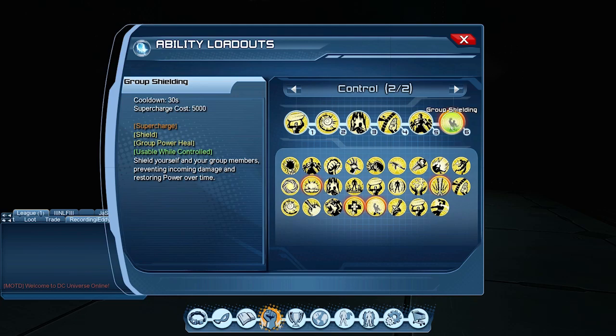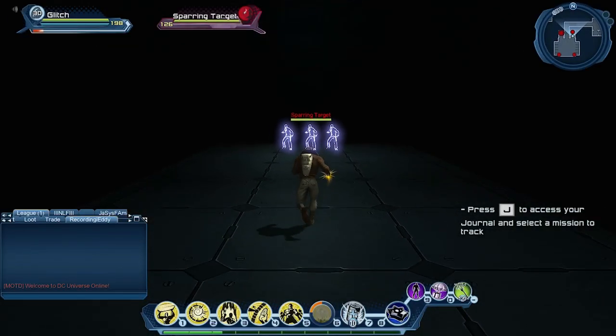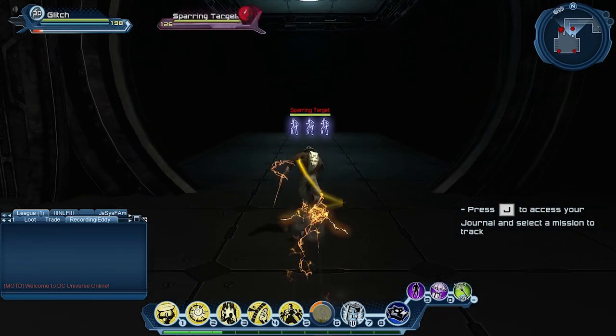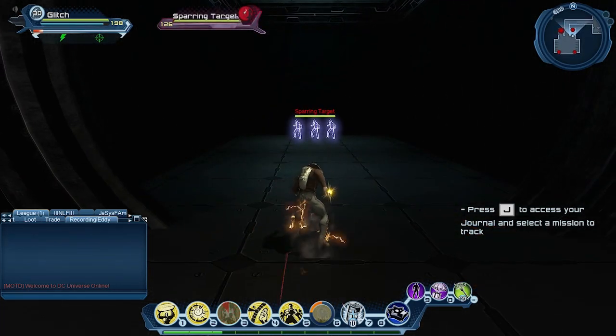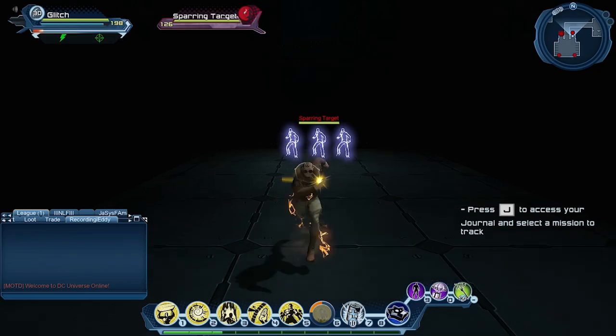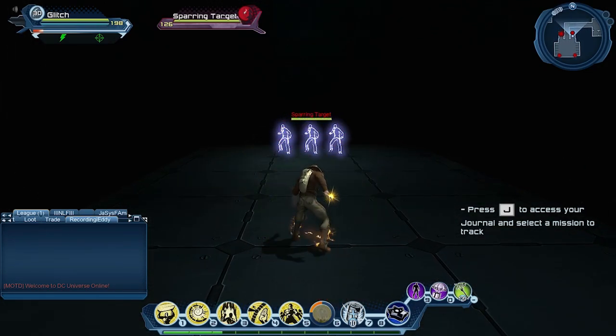And as far as the rotation is concerned, now the power over time is whatever power you use, it's going to be your power over time. So I like to start with the recharge. You know, it's really fast. So as soon as I press recharge, you can see a lightning bolt under my name, and that means your power over time is up right now.